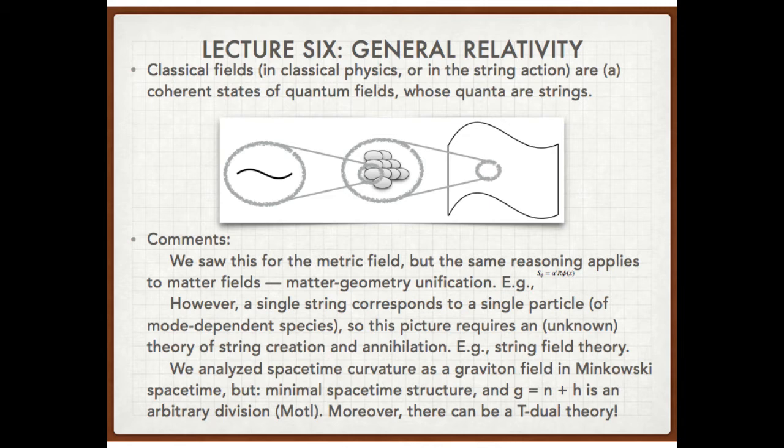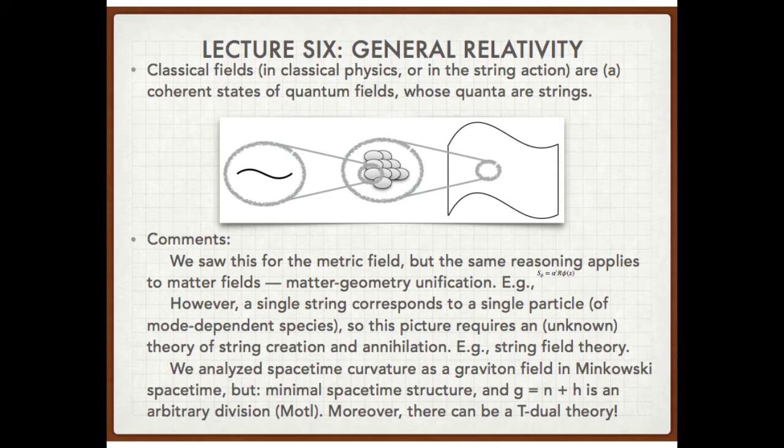Moreover, a coherent state, if you look at it, doesn't have a definite number of quanta of excitations in it. It's actually a superposition of one excitation plus two excitations plus three excitations. It has an indefinite number of quanta in it. So not only do I need many strings, I need to be able to have indefinite numbers of strings. And I need to be able to create and annihilate strings. That needs to be what string theory allows you to do.